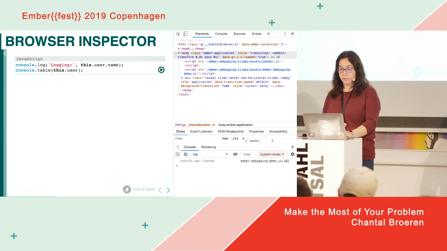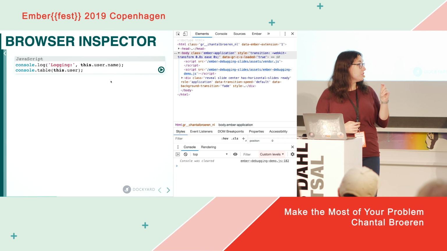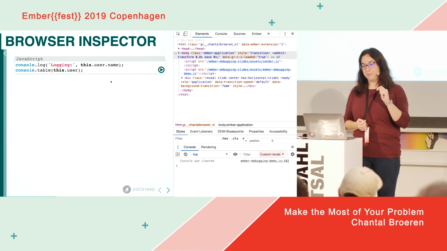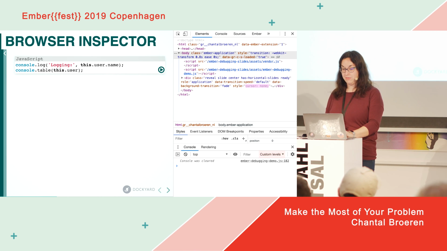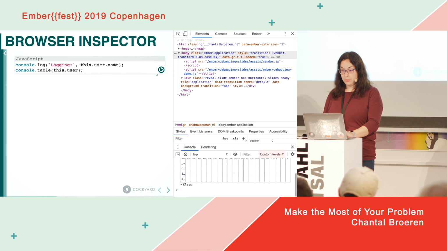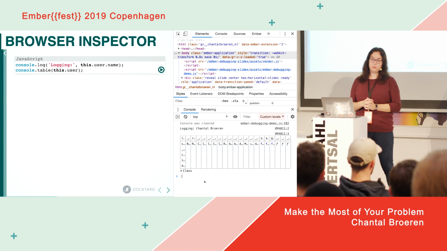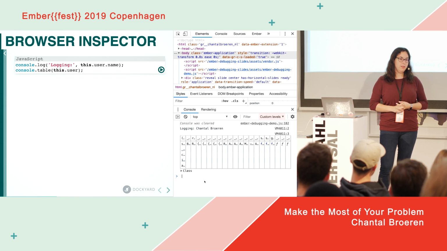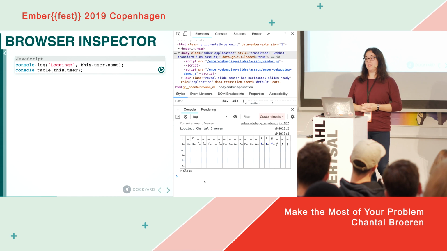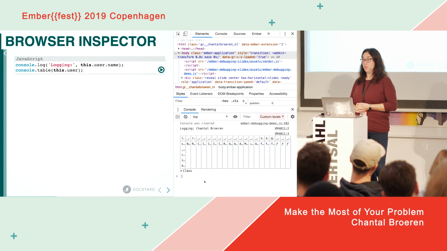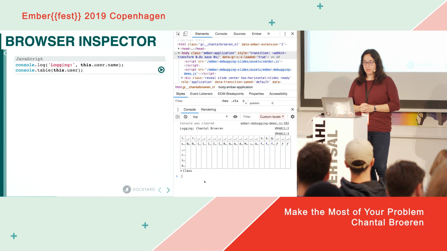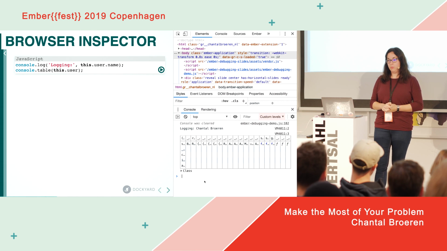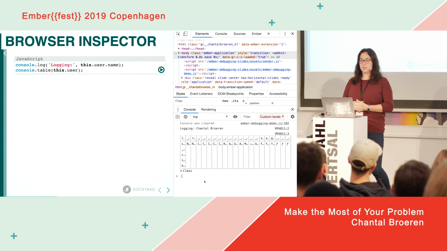There's one thing I want to show you. All the code in my slides are runnable, so I just have to click and run this code. And this is what happens. This is what happens when you try to log an Ember object in your table. That's just because an Ember object has way more information than just the properties you set to it. So it cannot be really useful to use it directly on an Ember object.